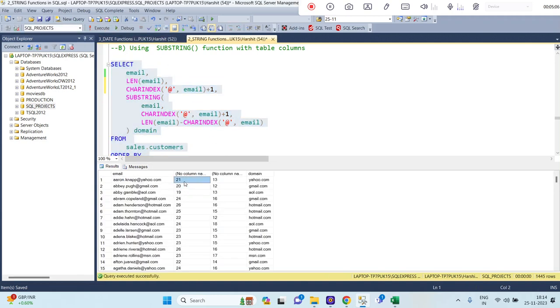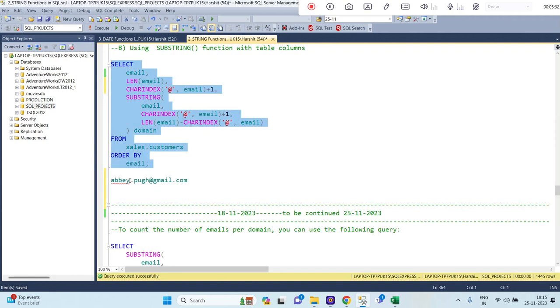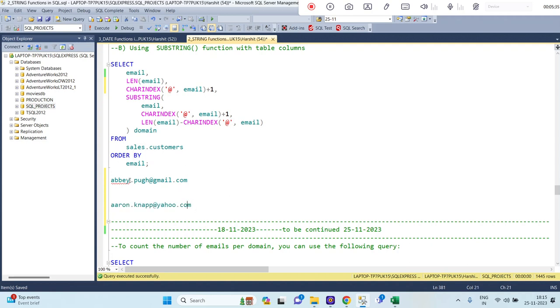What is the length of the email for each of the rows? And then minus CHARINDEX, where we are getting this symbol, from that we need to do minus. So 21 minus 12. Let me just take this example again: 1, 2, 3, 4, 5, 6, 7, 8, 9, 10, 11, 12, 13. 13 is where it starts, right?